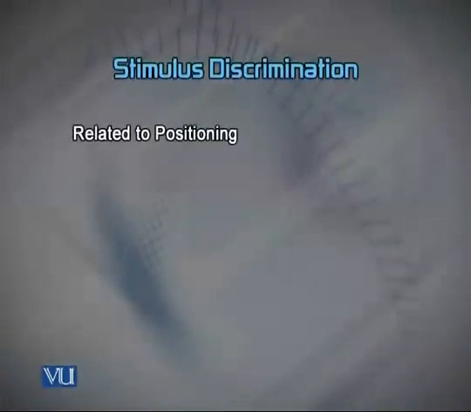Now, keeping these two major concepts in mind, one relates to the aspects of generalization, and the second, which is targeted into the core aspects of marketing, and that is positioning, which really looks at it from the point of view of stimulus discrimination. We have been talking about how discrimination would take place only when the consumer really believes in what is unique about the product or the brand from all the other competitive products or brands. And this has to be reflected in the advertising also, because it is through the advertising that we communicate our message to the market.